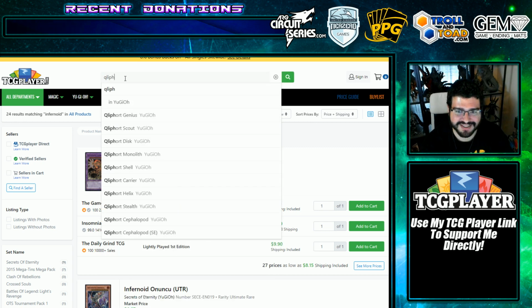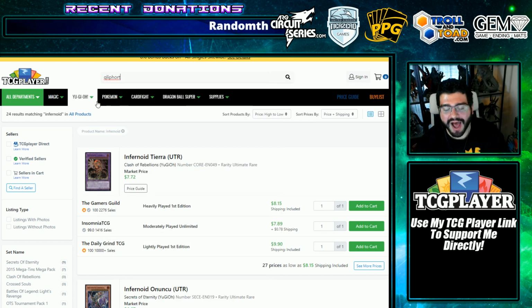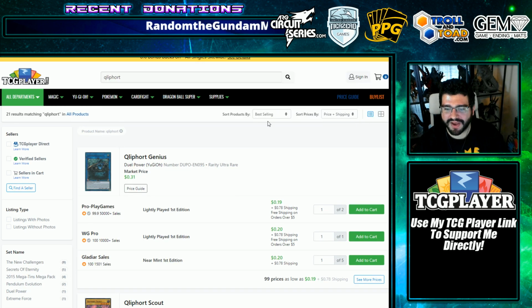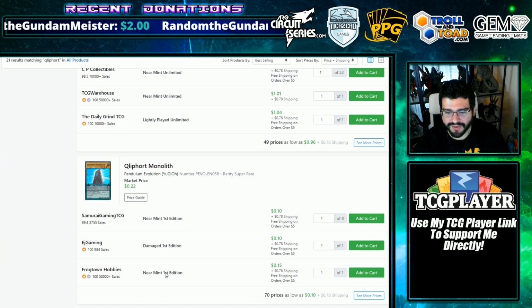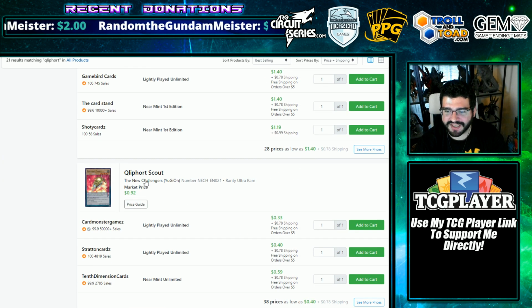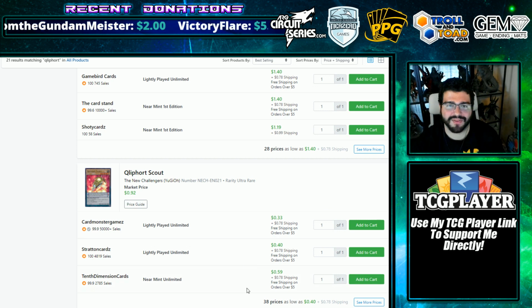Let's look at Cleeforts. That's a tab I didn't bother with. Alright, I'm guilty. I should pay attention even if I don't support, right? Cleefort Scout, Pivo, super rare. I forgot you got a reprint. Nothing doing. Okay, moving on next. We got the NECH Original Ultra Rare, Unlimited, 60 cents. I figured it was something like that.